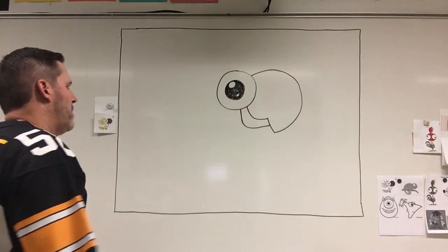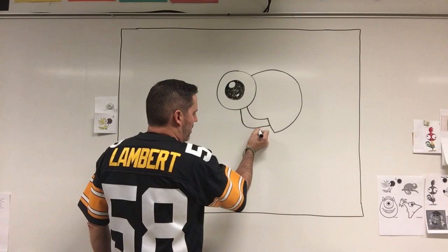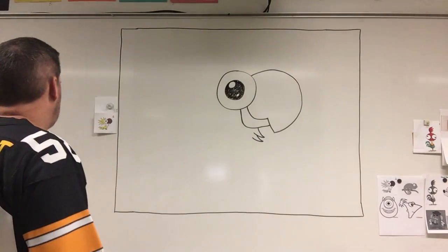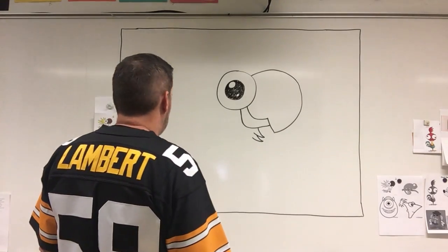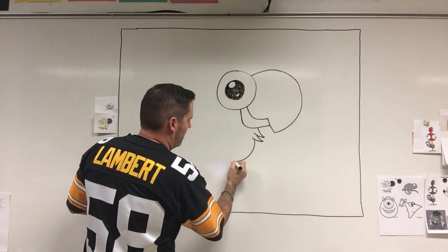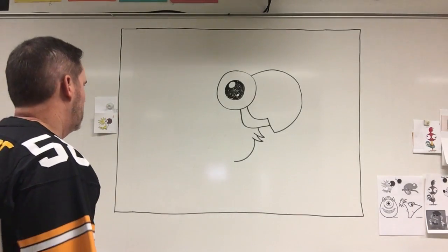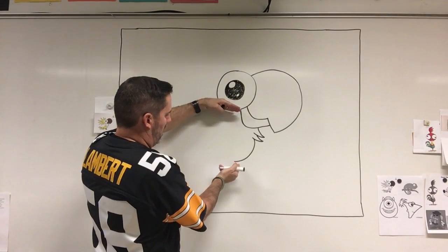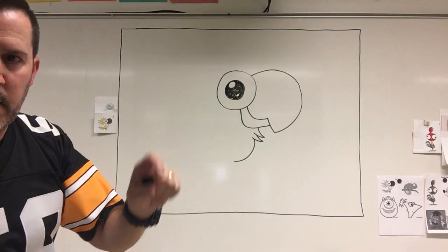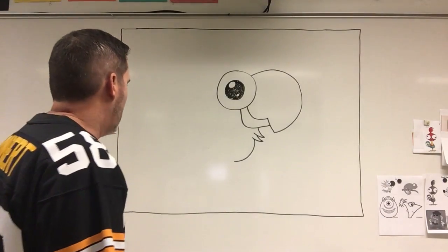Now I'm going to go down and make his body. The first thing I'm going to do — he's got a couple little ruffled feathers right under his chin here. Out, in, out, in. You can make more than two if you want; the picture has two so I'm going to make two. Now I'm going to make his chest — I'm just going to curve down, and right about when I'm under my eye, that's where I'm going to stop. Another curved line — lots of curved lines on this drawing. You should have quite a bit of room between the eye and this line. The only thing we're going to put below this line are going to be a couple little legs, so if this line is closer to the bottom of your paper, you're fine.